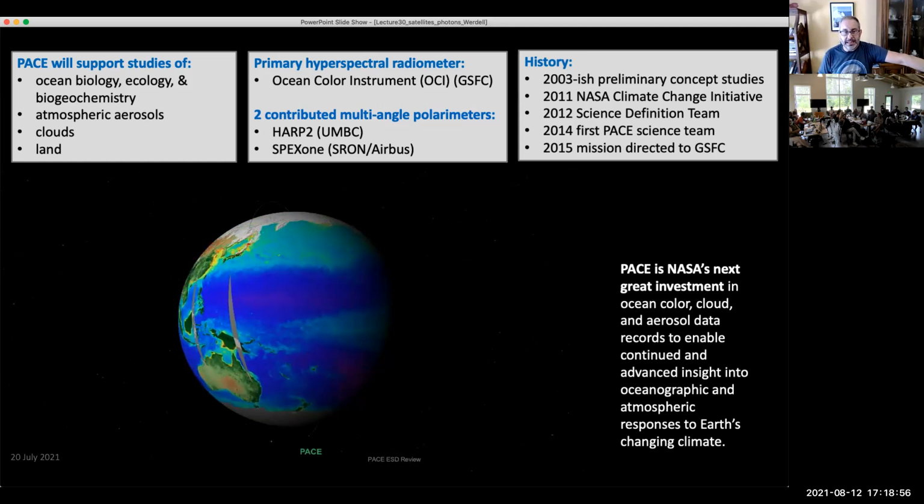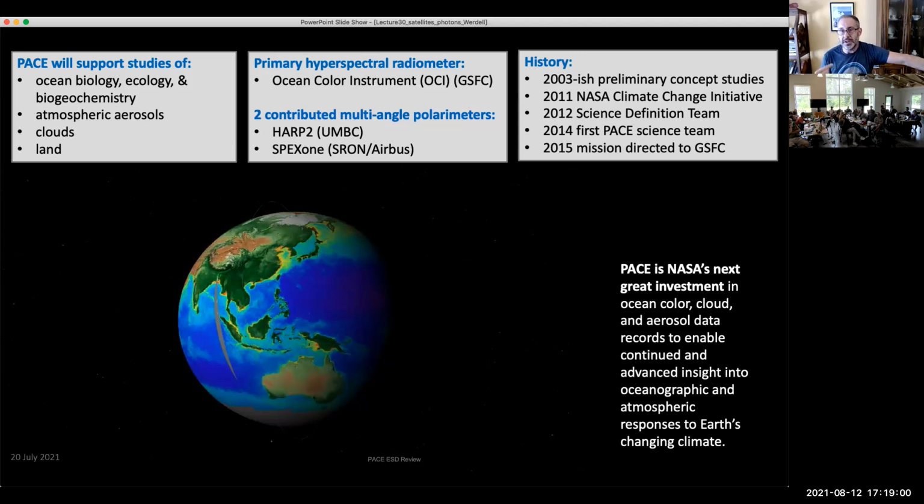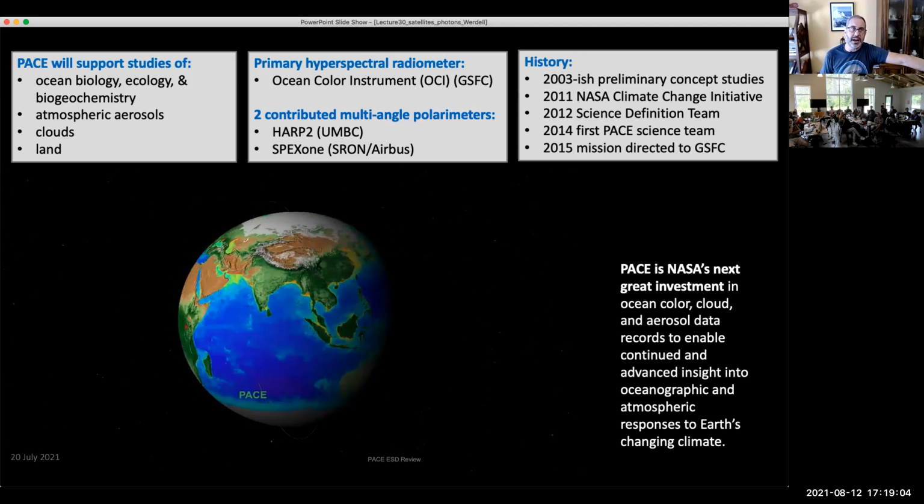Missions like these really begin their conception when the latest mission is launched. So in the case of PACE, right after SeaWiFS was launched in 97 and MODIS Terra was launched in 99, folks started using them. And you realize how amazing they are. You realize what you can be successful with using their data products. And then you tend to realize what you can't do. And that's when you begin the process of thinking, well, how do I fill these gaps?